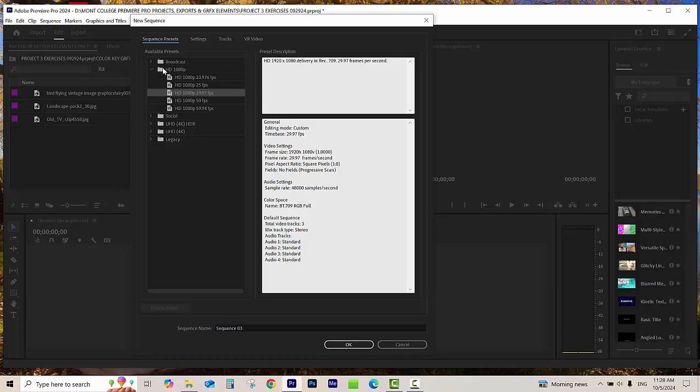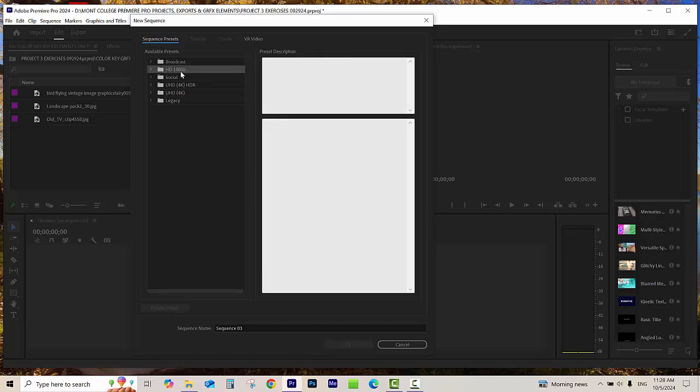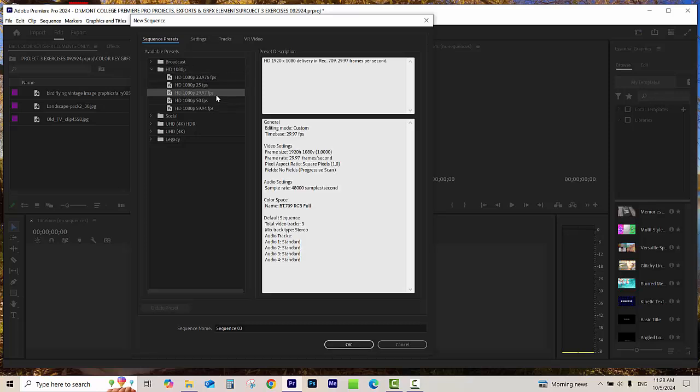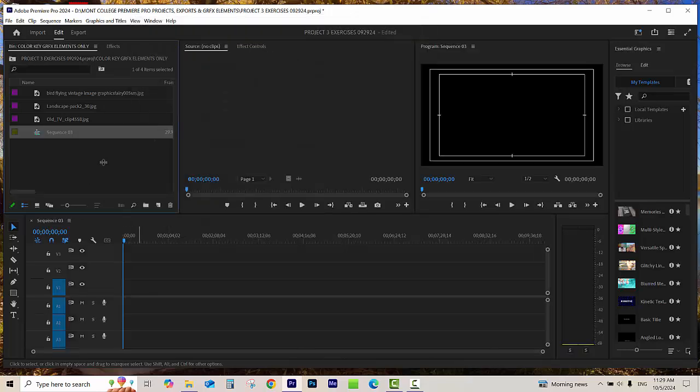And in this second folder, I am defaulting here. So if you don't get that, if you show up in one other folder, just click on the HD 1080 folder, open that up, and go into that middle setting, which gives you 1080p 30 frames per second. Click OK, creates the sequence, brings it in here in the project panel, and I would rename that just whatever, main sequence, right? So you can differentiate that from the clips.